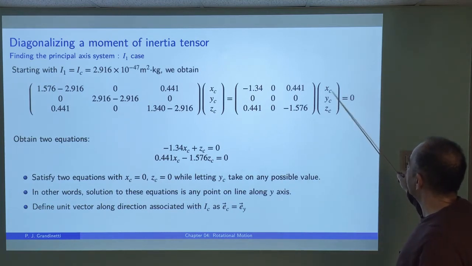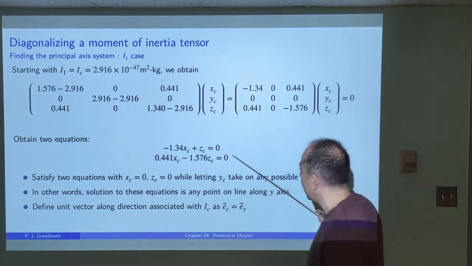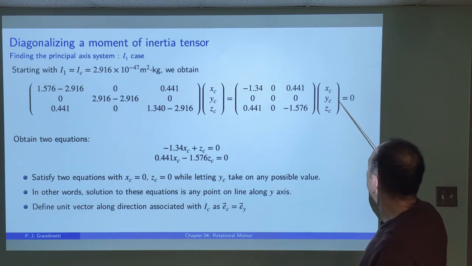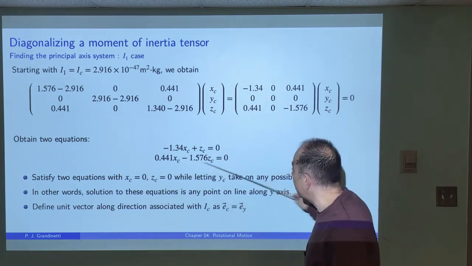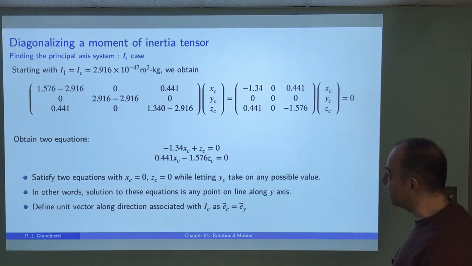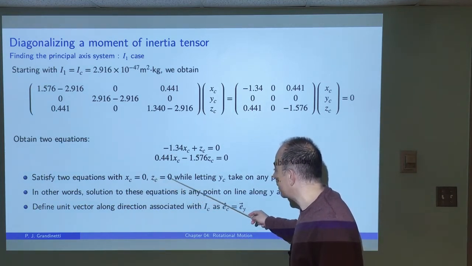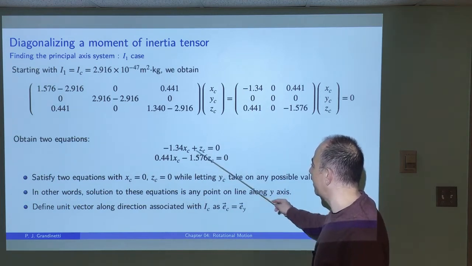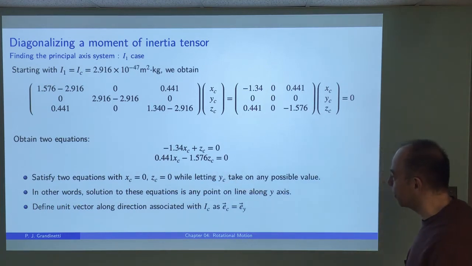So we're going to have X, Y, and Z components for that unit vector in our original coordinate system, and we're going to get these two equations out of this result. We don't have one of the equations because there's all zeros here for the YC component. And so to get a solution for XC and ZC that satisfy this is actually trivial, because if we plug in XC equals 0 and ZC equals 0, then we get this satisfied. So put 0 here and 0 here, we get 0. 0 here and 0 here, get 0. So that's kind of a very trivial solution.